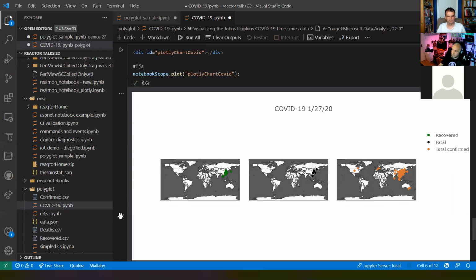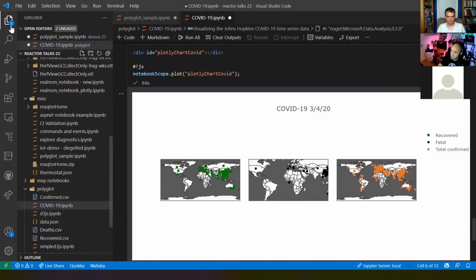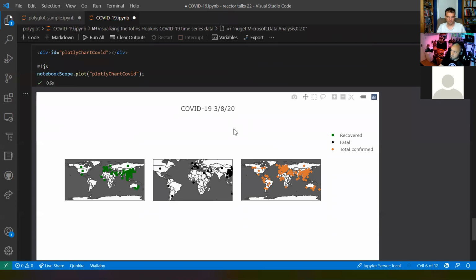So now this visualization is actually querying the C# variable that I've built with the time series, moving across and animating the Plotly, where I've got my interactive charts. I can move around, zoom, and see the progression of the pandemic from the beginning.